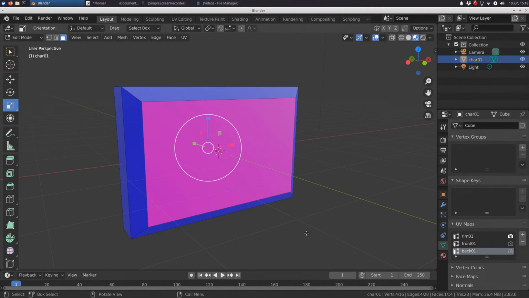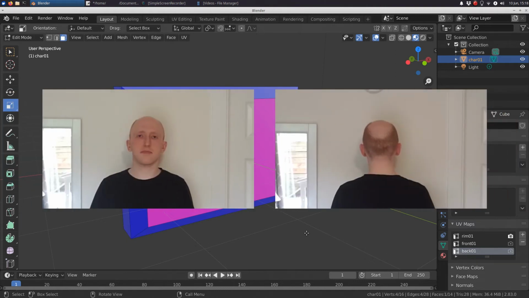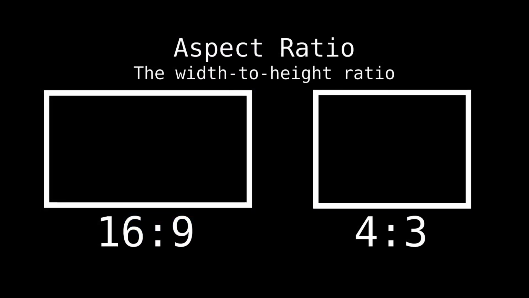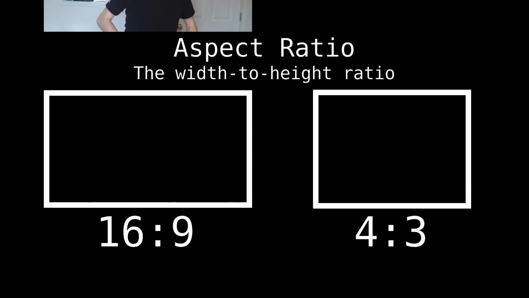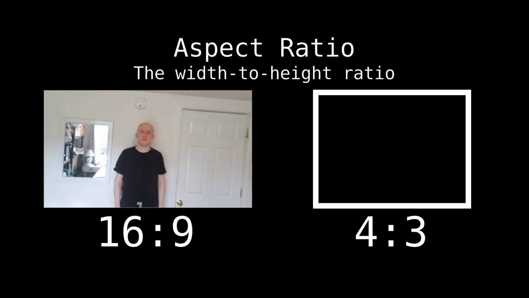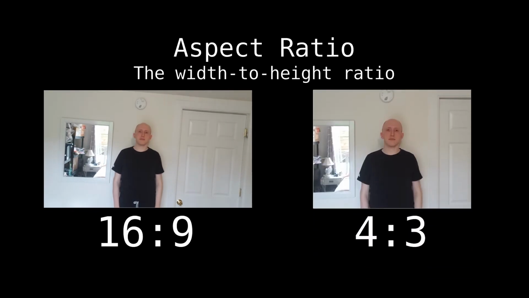And now what we want to do is take a quick break from Blender and go and take a quick photo, or actually video, of the front and back of your head. Don't spend too much time doing this. Even a quick selfie would be fine. It's just a temporary image we're going to put here. But what you want to do is make sure that the aspect ratio of the photo that you use is the same aspect ratio as the video that you will eventually use when you're filming the video to put on the Performopod. For example, if your video will be 16:9, which it probably will be, most cameras are, if your photo is 4:3, you will run into problems.